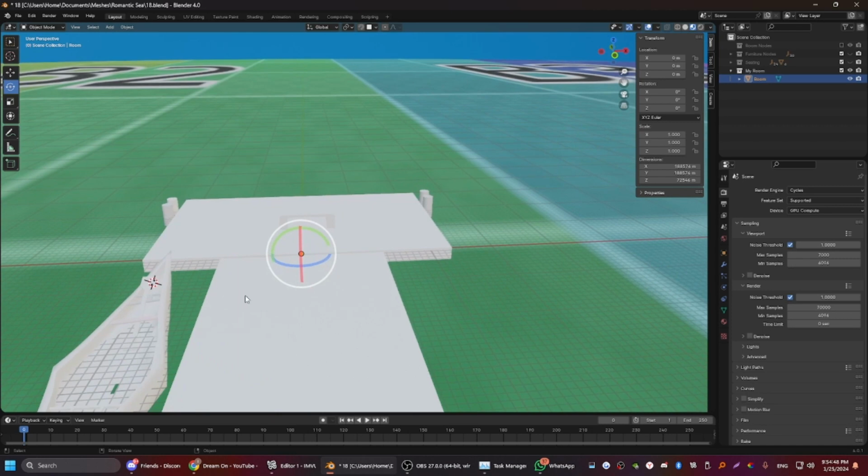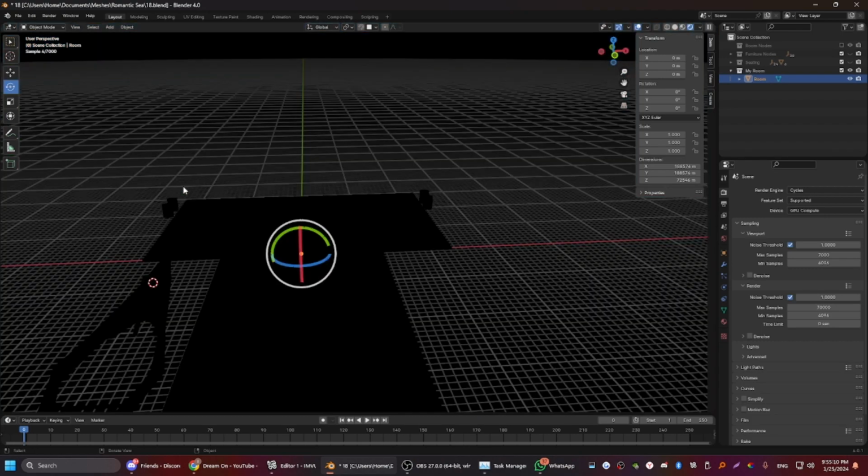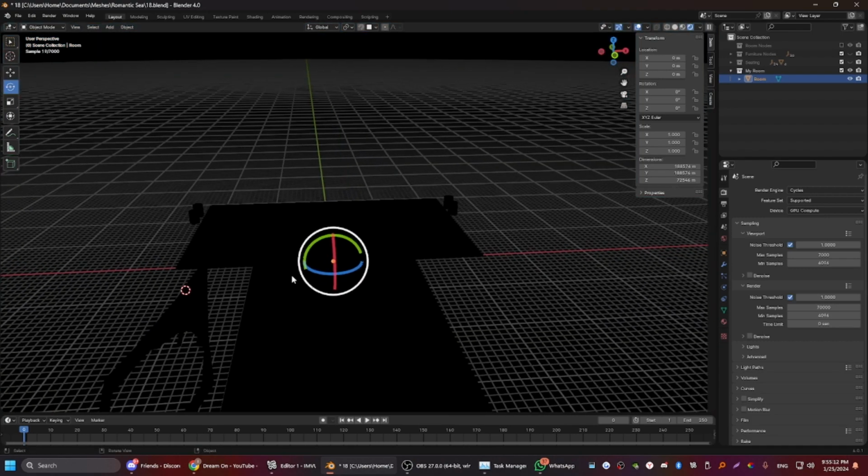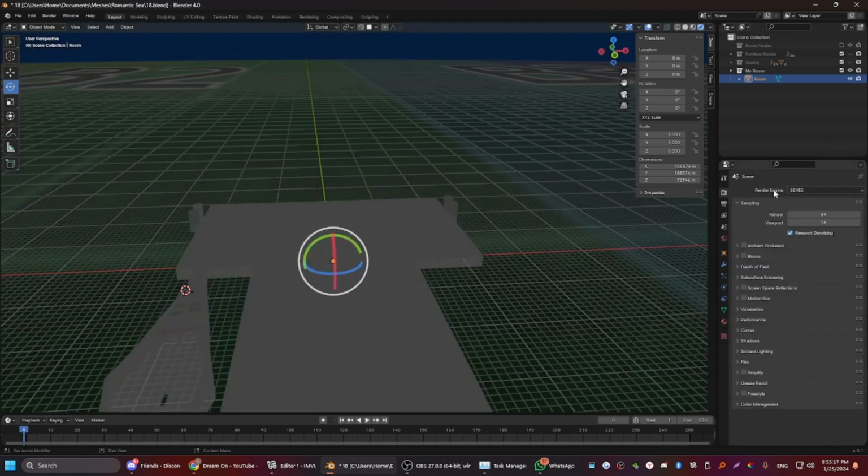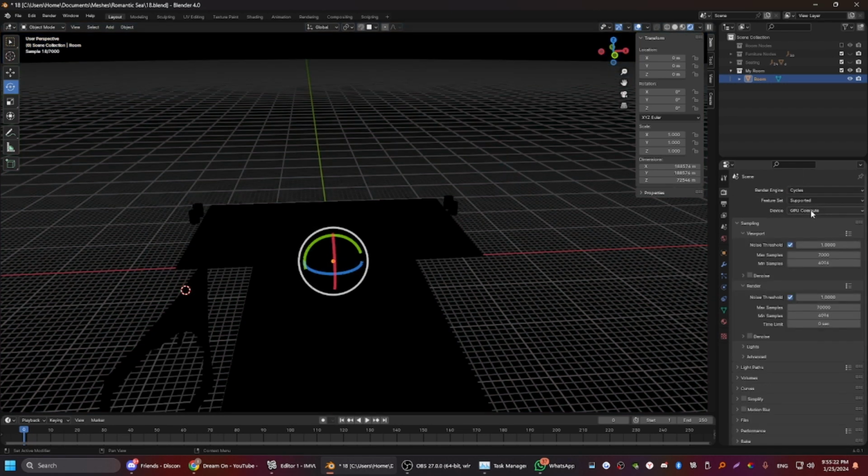So first of all, guys, we have to see how we would like the shadows. Before we actually bake the shadows, we need to know on which side the shadows will go. So the first thing we have to do is press Z and go over to rendering mode. I'm sure, because I already did that, that you see EEVEE here, and we need to move to Cycles. That's the first thing, Cycles right here.